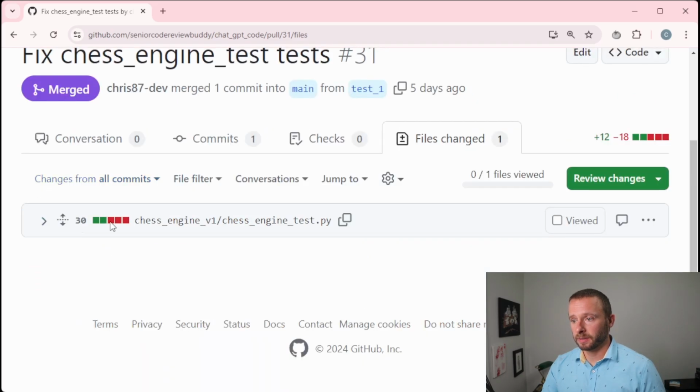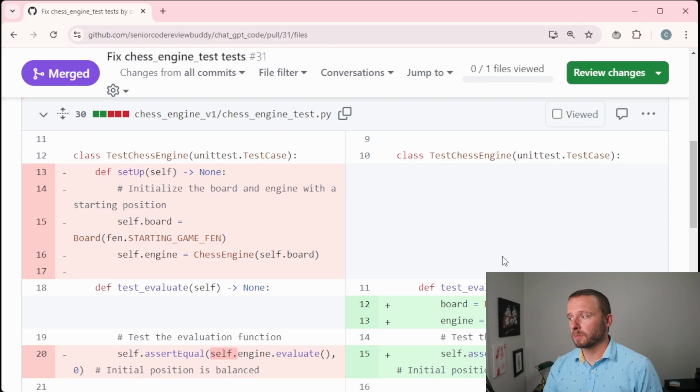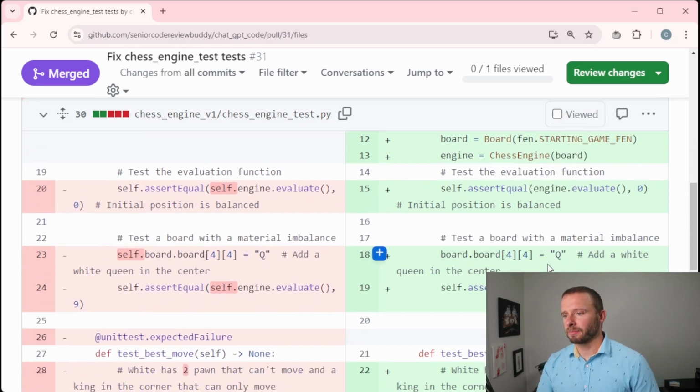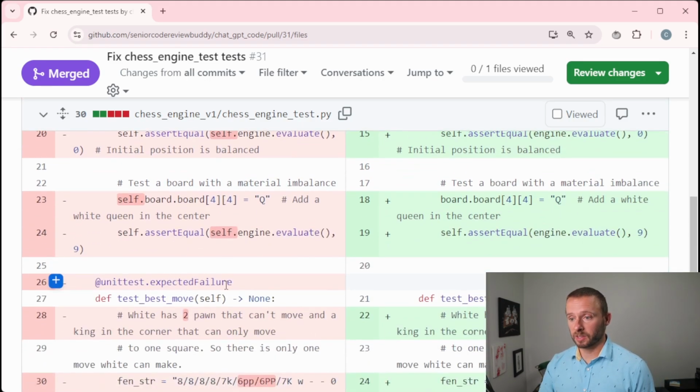So this is the first test that I fixed in Chess Engine Test. And if you look at it, you can see, yep, I only changed the test file. So the problem here wasn't an issue with the non-test code per se. Instead, it was just the test setup wasn't great. I had kind of misunderstood something in how I was setting stuff up here. So I was able to clean up the test setup, get the test to actually run as it should be, and we got a green test, and we were able to remove this expected failure. And with this, we were down to just one file with tests failing that we should fix, and let's go take a look at that now.